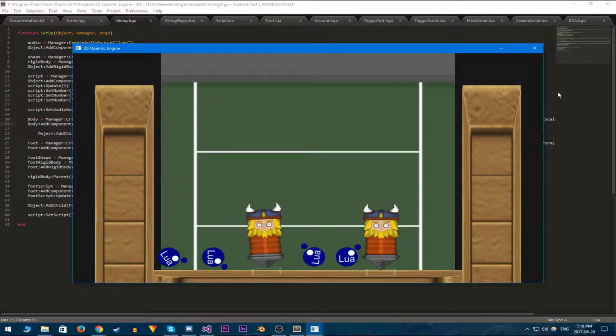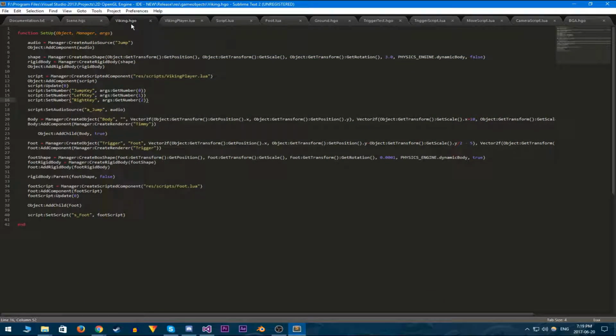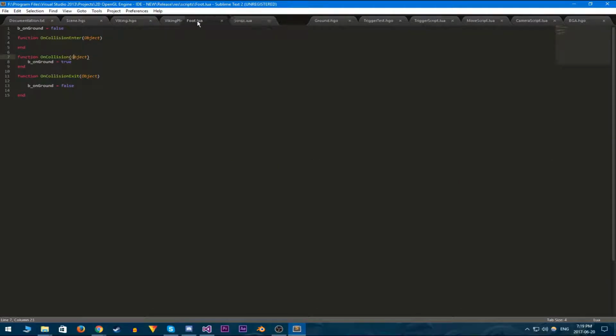So the way that works is that the foot actually has a foot script on it. It has the variable on ground, which is a boolean, and if we're currently colliding with an object, it's set to true, and whenever we exit a collision, it's set to false, although it's possible it's set to false and then reset to true instantly after.